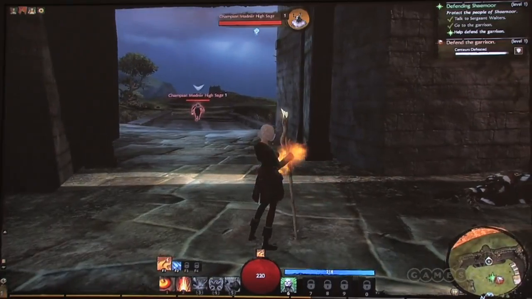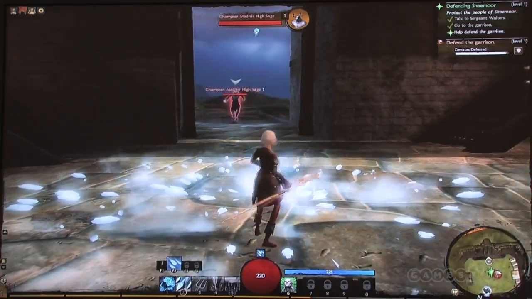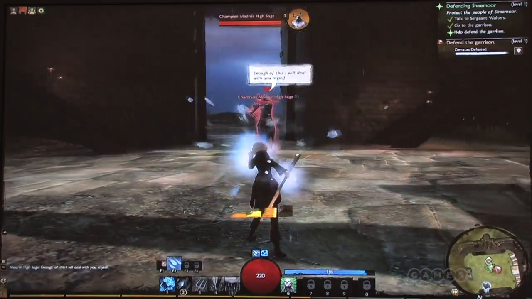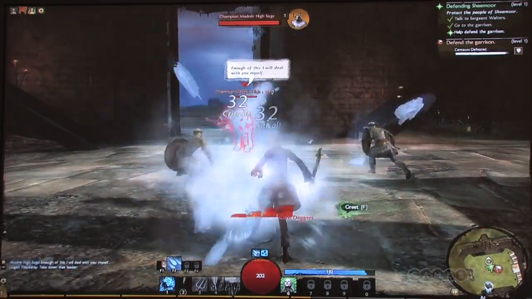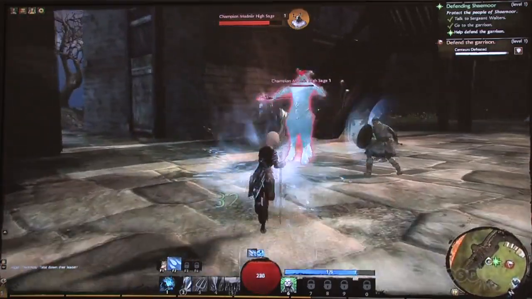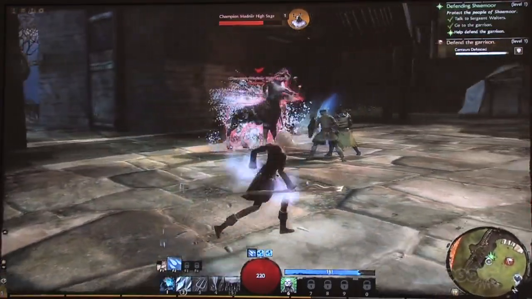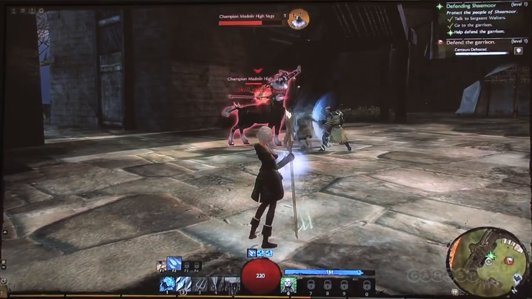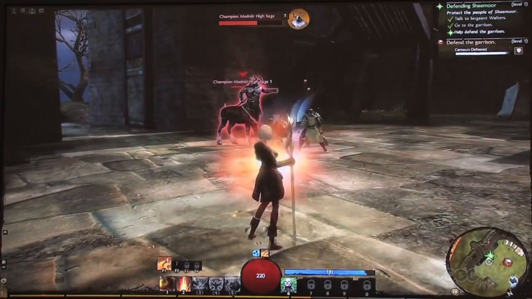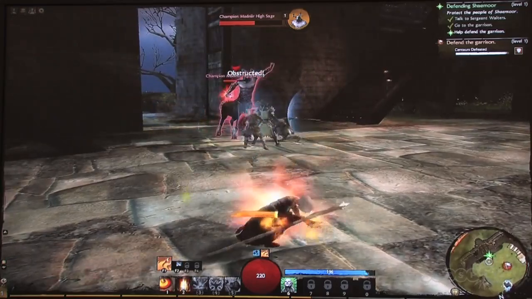All right, it looks like we've been doing pretty well against the Centaur, so they've unleashed their champion, Modnir here. And he looks like he's going to be a little tougher than the other Centaurs we've defeated to date. Oh, go ahead and switch back to Fire. I was trying to keep the other guys alive.